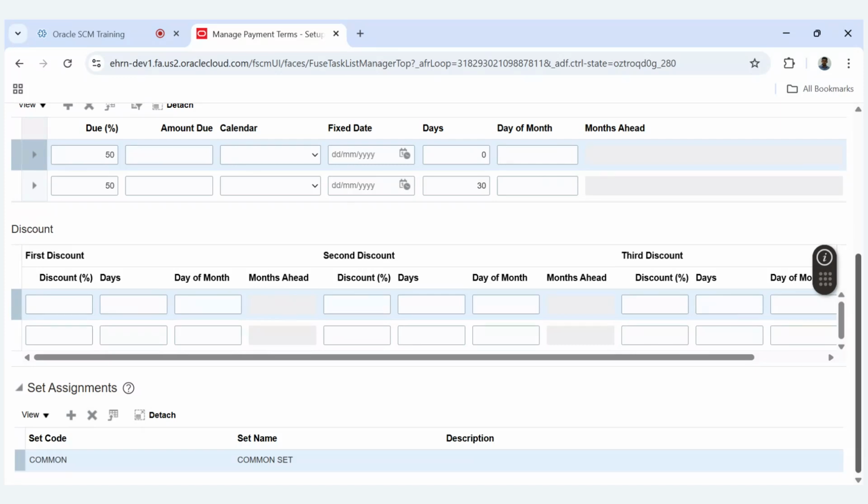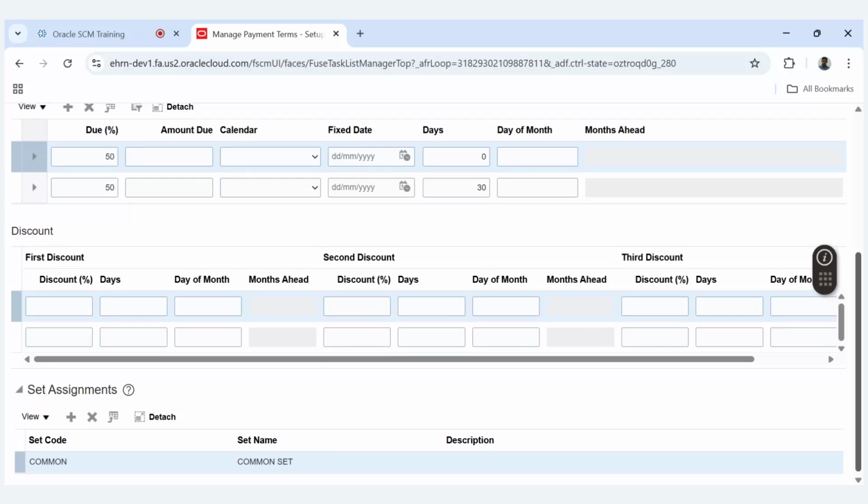And discounts, if I want to give them at multiple durations, that's also something I can do. Up to the third discount, I can make it. Which means that for 7 days I want to give 10%, for probably 10 days or 12 days I want to give 5%, and for 30 days I want to give 3%, which I can give.